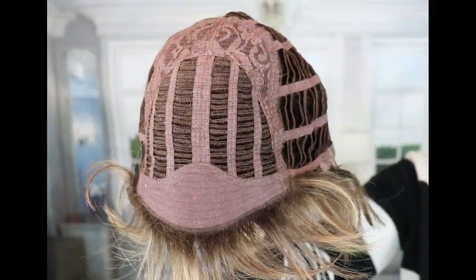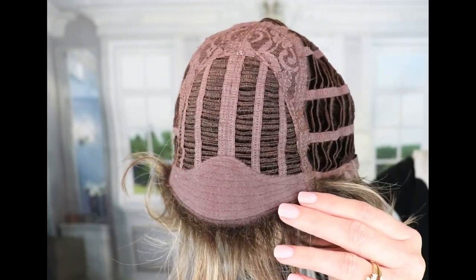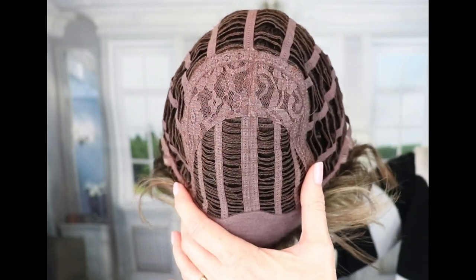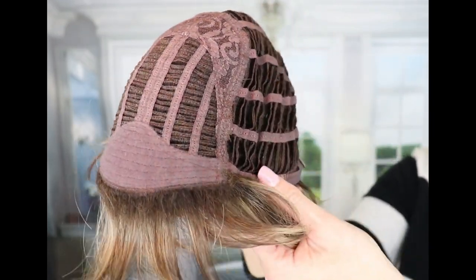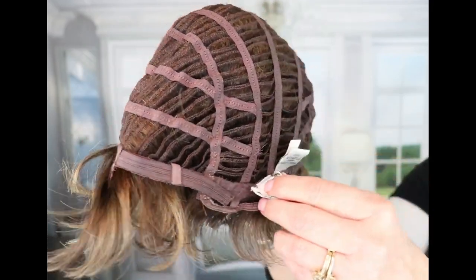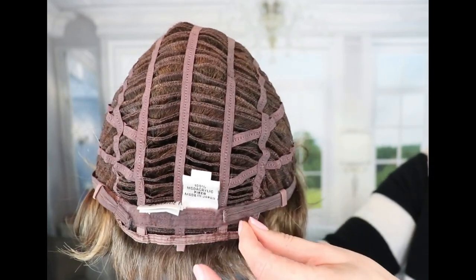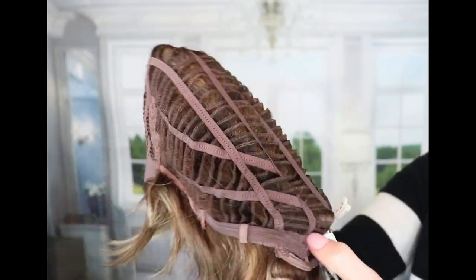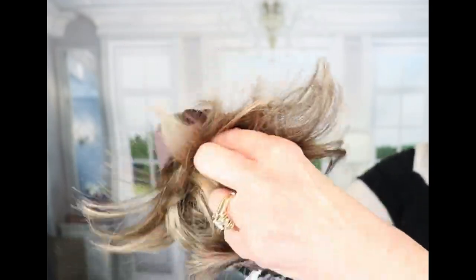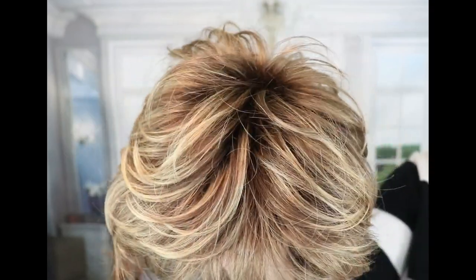Here's the cap for Raquel Welch Voltage. No lace front, velvet right on the front here. It does have permatease, as you can see. It is open wefted, with ear tabs, an extended open nape, Velcro adjusters, and there is a lot of stretch in this wig. And here's another look at the color, Iced Cafe Latte.